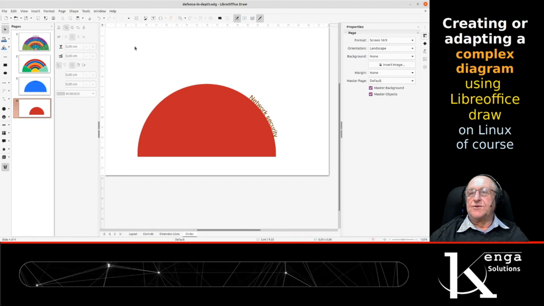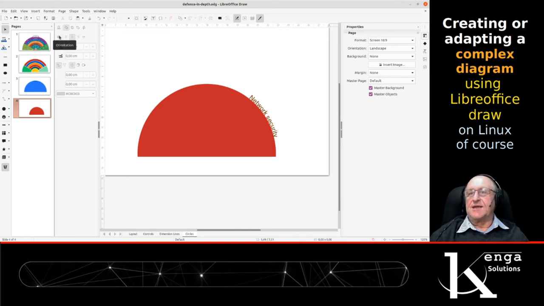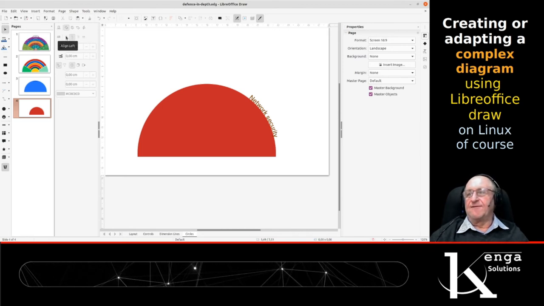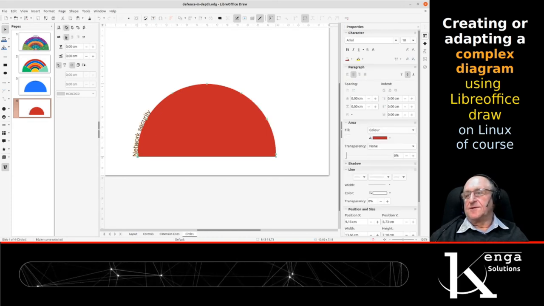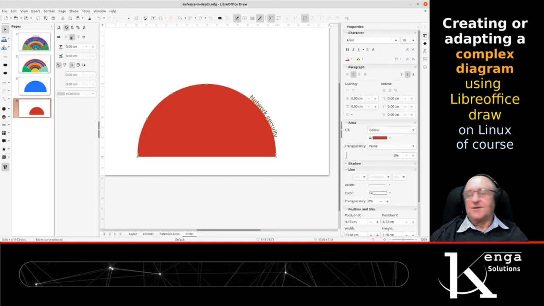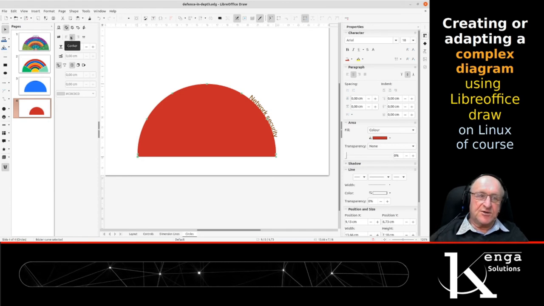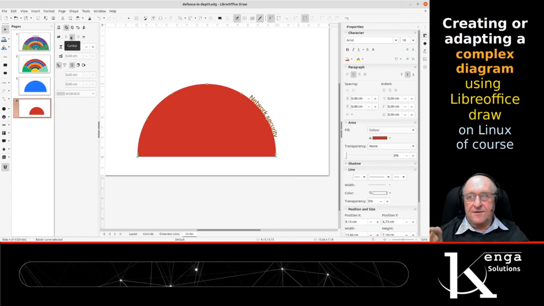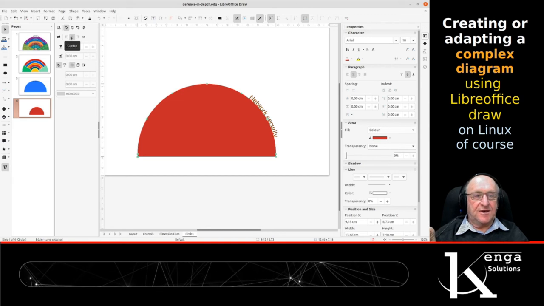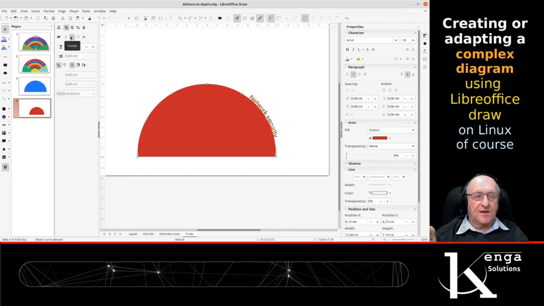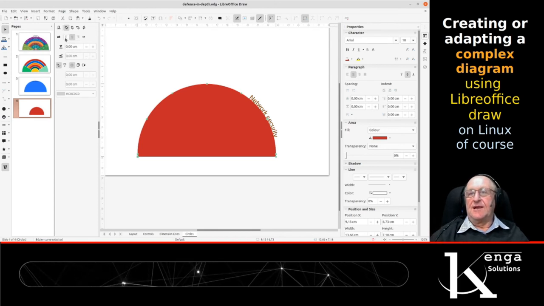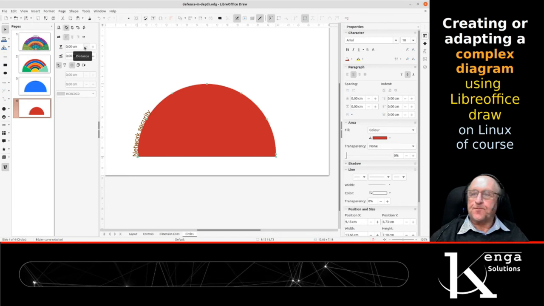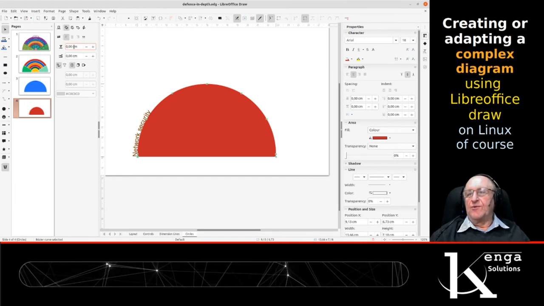So you can choose where you want the text aligned. So do you want it to align left or right? Where do you want it to align? So there's left. Center is not quite centered in this because remember, it's centered along the line. And so where it is positioned there now is centered along the total length of the line that makes up the shape, which is not what we want to do. So we're going to left justify it. And then we're going to move it inside the shape.